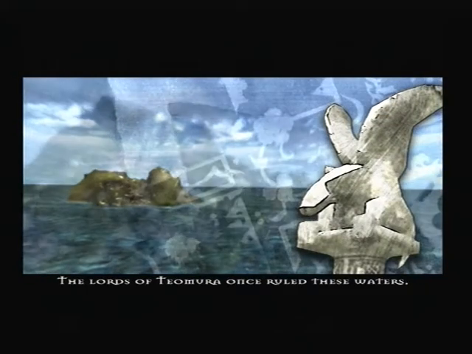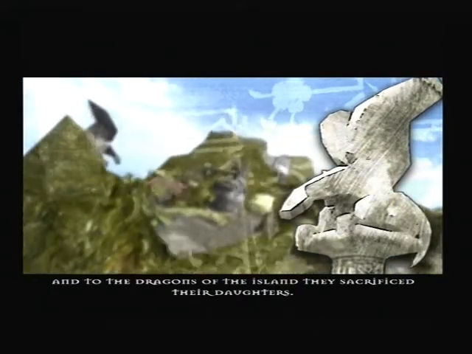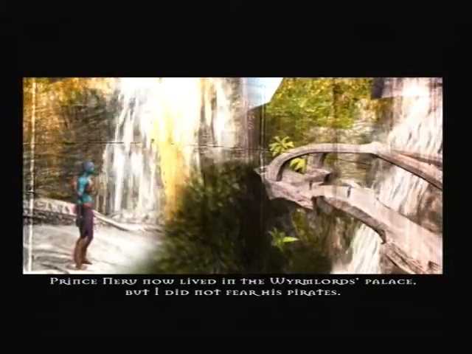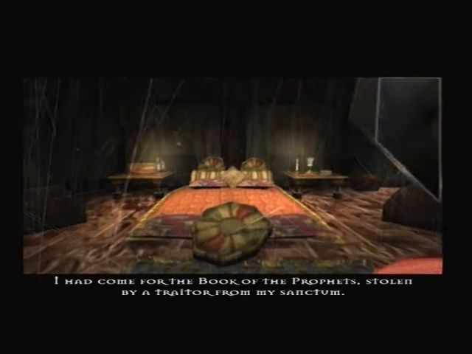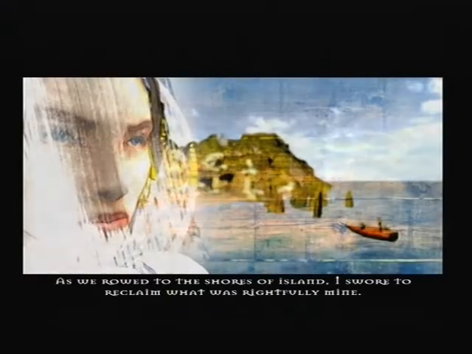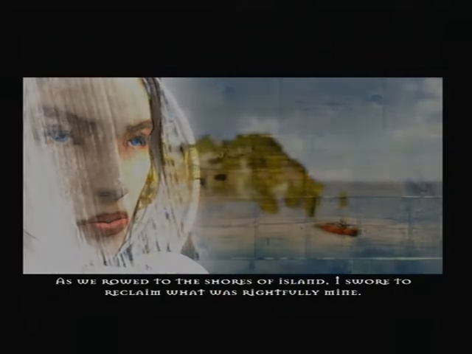The lords of Tiomura once ruled these waters, and to the dragons of the island they sacrificed their daughters. Prince Neru now lived in the Wormlord's palace, but I did not fear his pirates. I had come for the Book of the Prophets, stolen by a traitor from my sanctum. As we rowed to the shores of the island, I swore to reclaim what was rightfully mine.